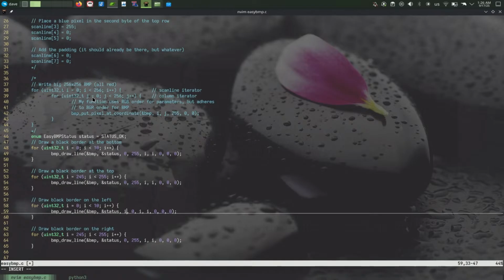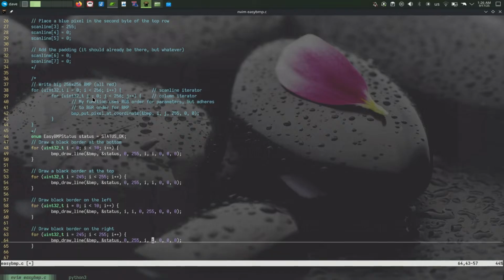So my start and my stop X is still I, right? But now my starting Y is going to be 0, and my ending Y is going to be 255. There we go. All right. Okay, and so, yeah. And my starting Y is going to be 0, my ending Y is going to be 255, right?